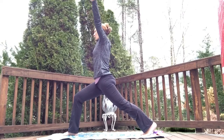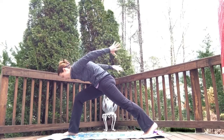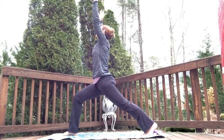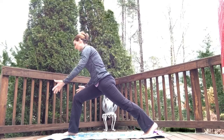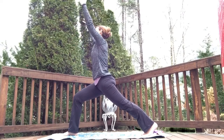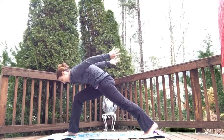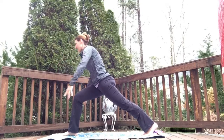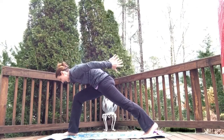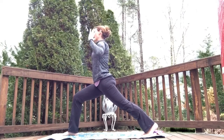Add the sweeps. Reach the arms overhead. Three sweeps, remember. On the exhale, we'll fold at the hip. Arms sweep back. Inhale, lift the arms overhead. Maybe look to the sky. Exhale, sweep back. Inhale. Lift the arms overhead. Exhale, sweep it back. One more time. Sweep it back. Arms overhead. Exhale, hands to the heart.